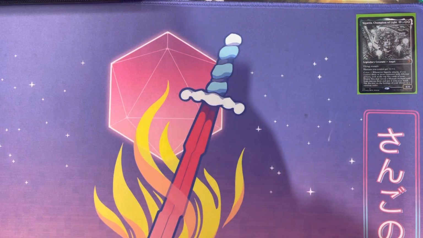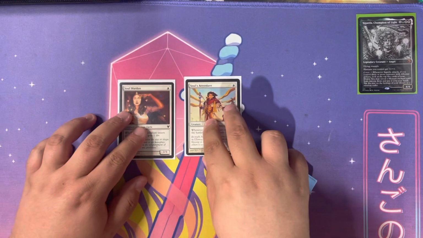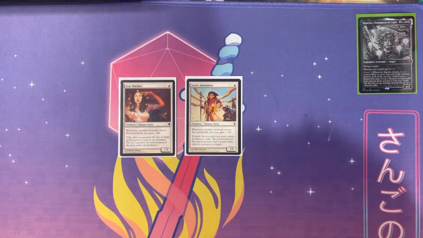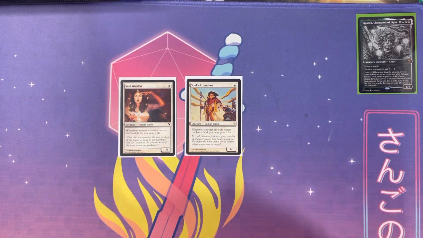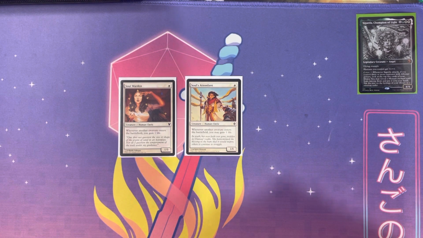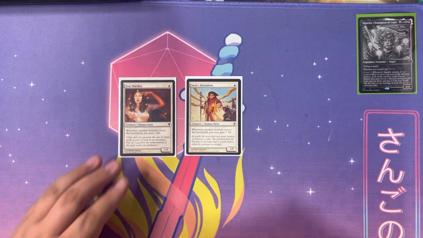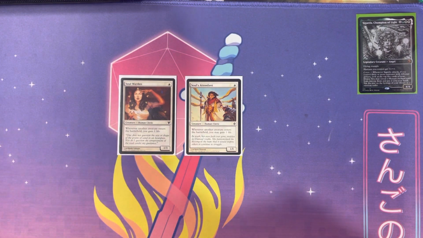Starting at number 10, 2 cards at number 10. We have Soul Warden and Soul's Attendant. So they're both 1-drop white creatures that are 1/1s. Both are human cleric creatures, and both say whenever another creature enters the battlefield, you may gain 1 life. Well, Soul Warden says you gain 1 life, so you have to gain that life. Soul's Attendant says you may gain 1 life. So one gives you the option to gain life, the other one automatically gains you life. Both do the same thing in the deck though.